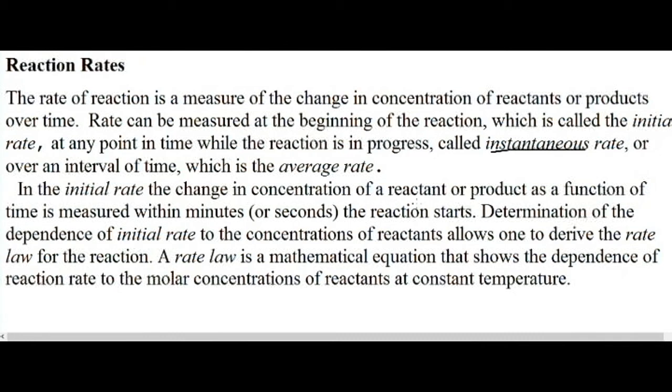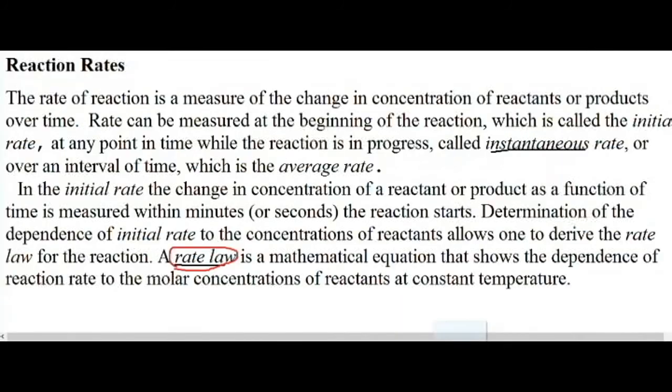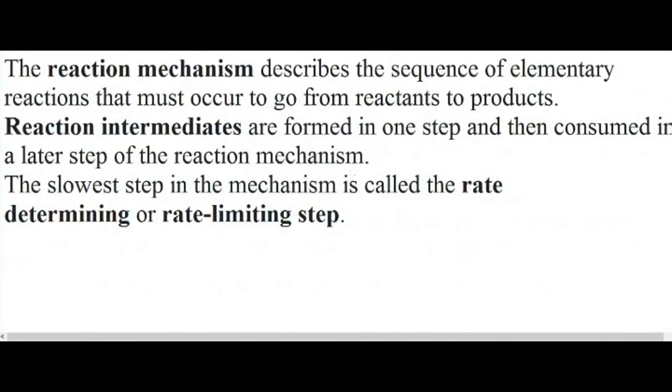In the initial rate, we measure the change of concentration of a reactant or product as a function of time within a given minute. I have explained this at the beginning. The dependence of the initial rate on the concentration of reactants is described by the rate law. This is the point we want to use. I am going to explain how the rate law affects the calculation. Just read and complete your note. Actually there is nothing to complete, you only have to read it.